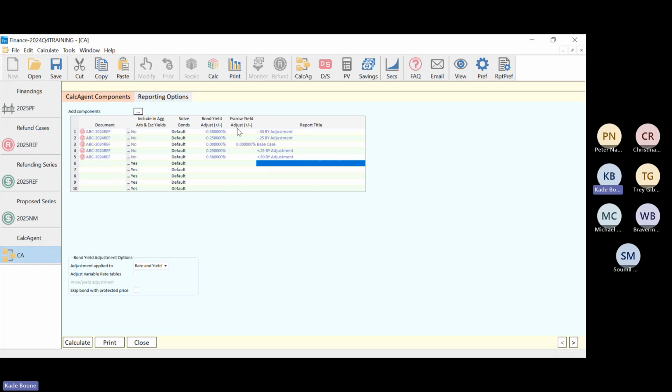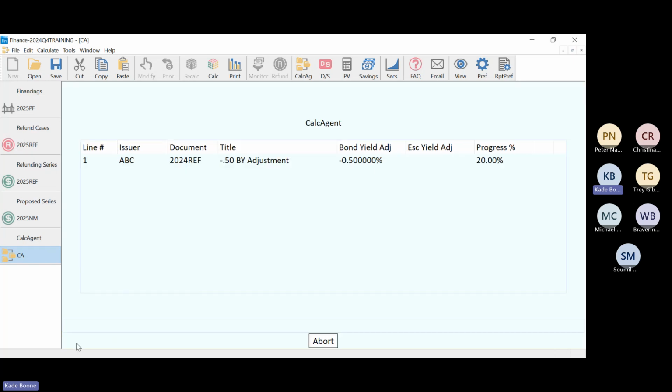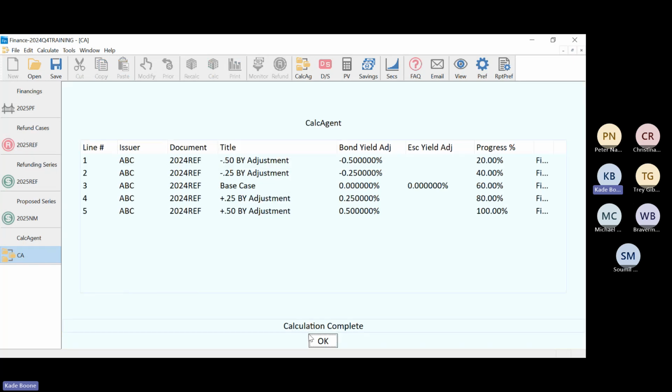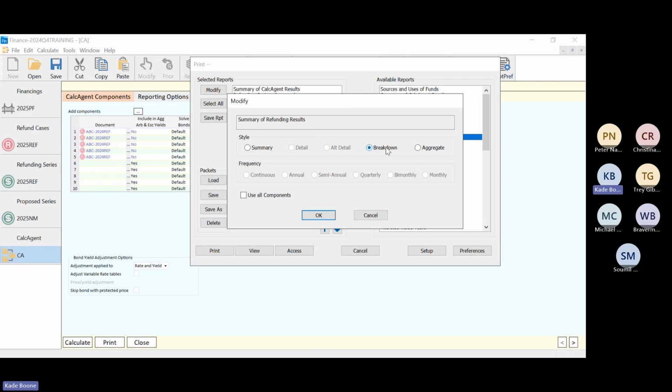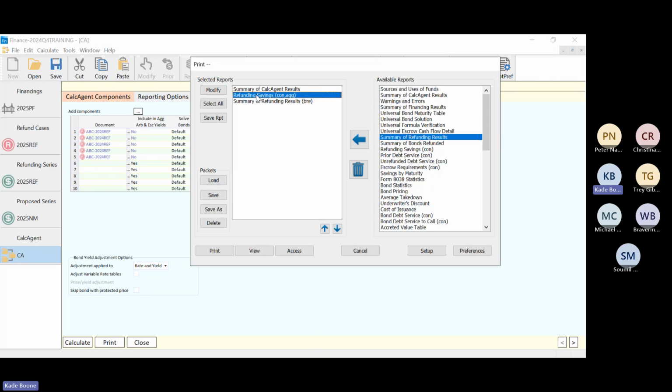You can do something like this. It can also be yield. Okay. And then you can do something like calculate. Here's a summary of calc agent results. You could do, let's say, refund savings, summary of refunding results, do that breakdown.